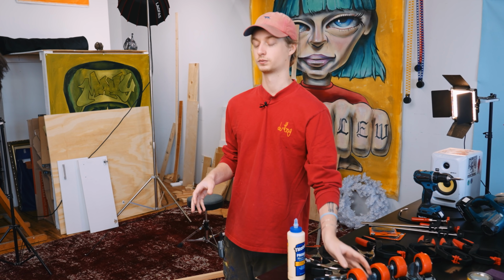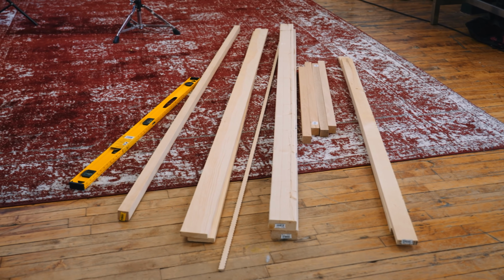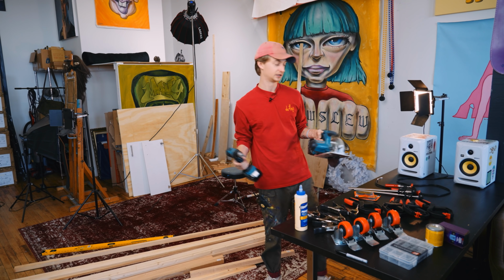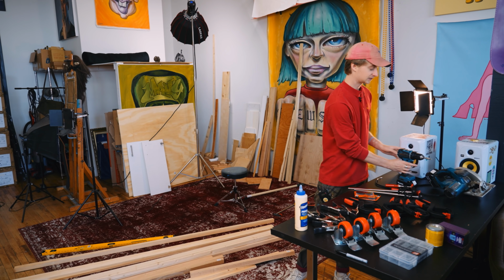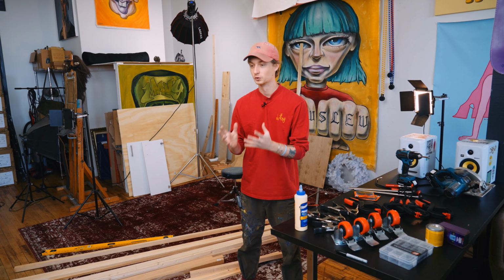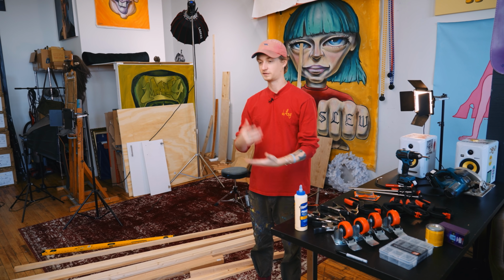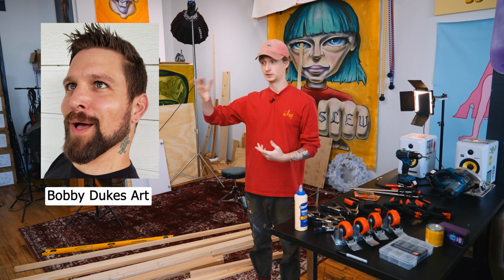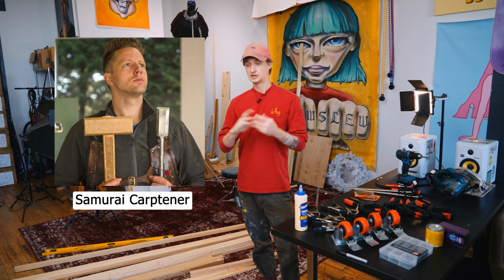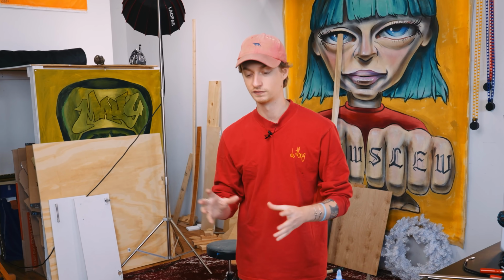So let me just lay down what we're doing. We have wood. We're going to build it out of wood, okay? I'm only going to be using a drill and a saw, okay? I love building, I've built a lot of stuff, but I'm not some pro woodworker. I can't express how much I love woodworking. I watch all of the videos on YouTube, but my favorites are Bobby Duke, who's also in the big collaboration video with 1000, the painting, he built the frame, Frank Howarth, Samurai Carpenter, the list goes on. I love it, I can't get enough.